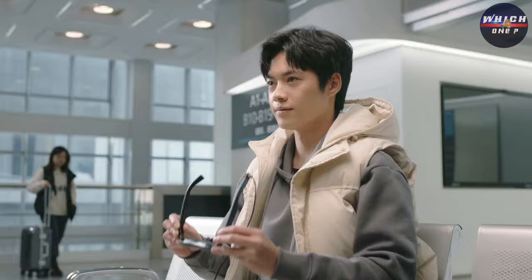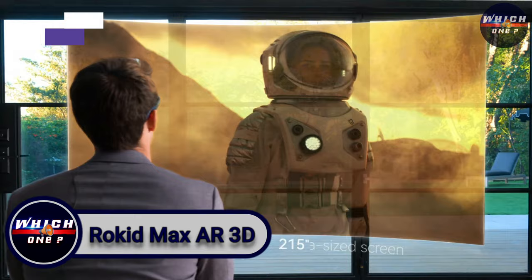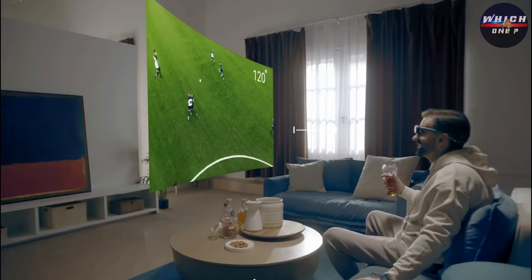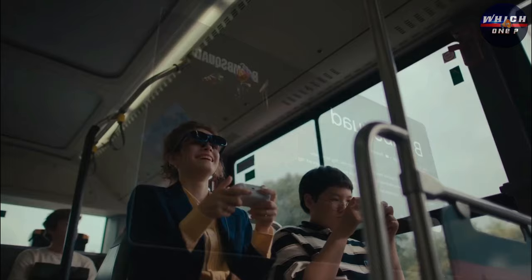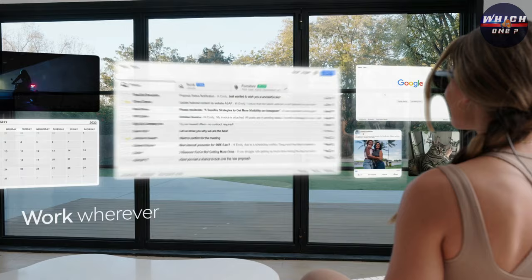How about having your very own pocket-sized iMac screen? These Rocket Max glasses offer a maximum screen size of 215 inches, providing you with a front-row experience for blockbuster films. The 120Hz refresh rate ensures exceptionally smooth visuals, while the 1080p Full HD resolution Sony Micro OLED display delivers razor-sharp images, immersing you in the movie or a football match. Gamers will be delighted to know that this device is compatible with tablets, phones, and consoles.